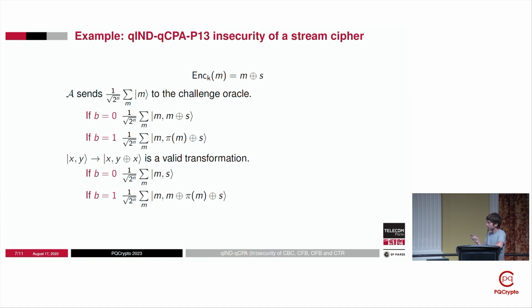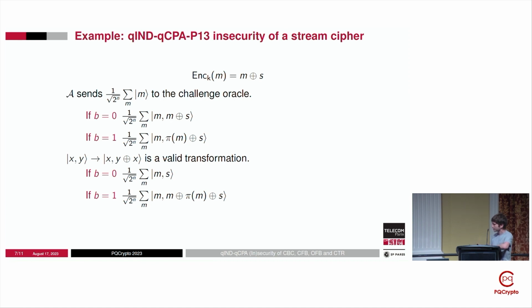So there is a clear distinction between the two, because in the first one, the first two registers are not entangled, whereas it is the case in the B equal 1 situation. Unfortunately, I don't really have time, and I don't think it's really relevant either, to dig into the computation details. But if you're familiar with quantum computing, you can see in the B equals 0 case that if you apply a Hadamard gate on the first register and measure, you will measure 0 100% of the time.